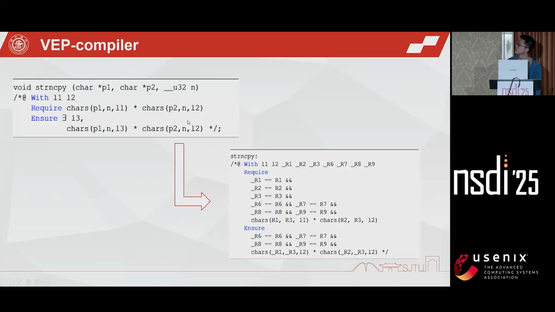And the chars P1, N, L1 represents that a char array of length n is stored as a program variable P1, whose data list is L1. After conversion, it will become the char array stored as the value of the register R1. Here is R1's value. And the registers R6 to R9 will be the same after the function because of the promise of eBPF.